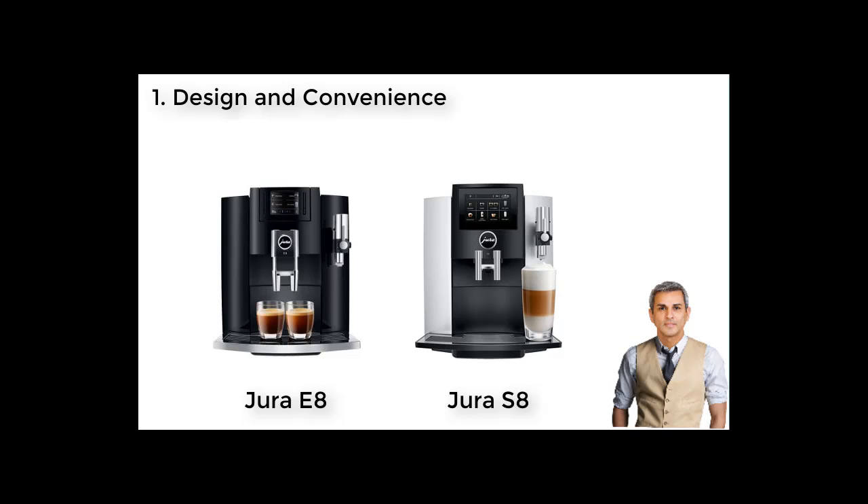The main difference between the designs of Jura E8 vs S8 lies in how you adjust the settings. With the E8, you need to use buttons since there is no touch screen. Meanwhile, the S8 features an LCD screen that you can touch to select the drink type as well as coffee strength and volume. Obviously, having a touch screen offers great convenience. The E8 is available in black and stainless steel, while the S8 offers only silver coating — though the silver version looks sleek. I will give the nod to Jura S8 in this round given the touch screen it offers, which is a huge bonus.